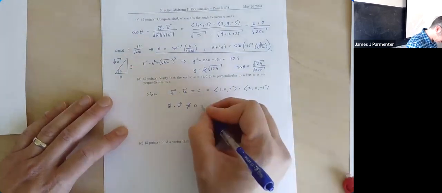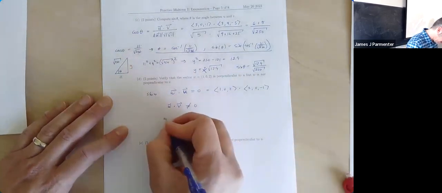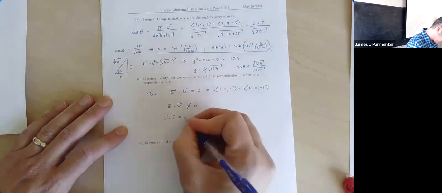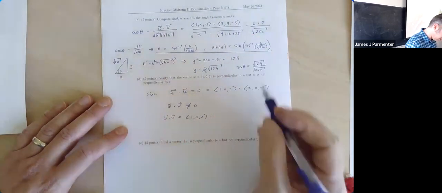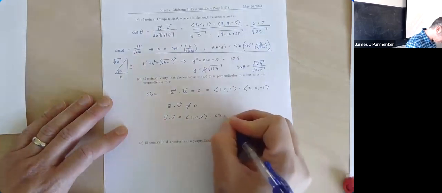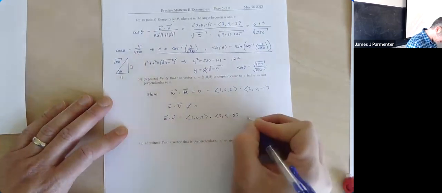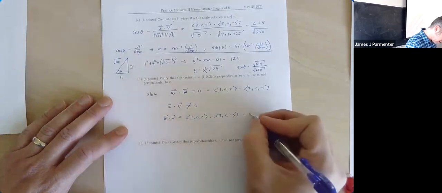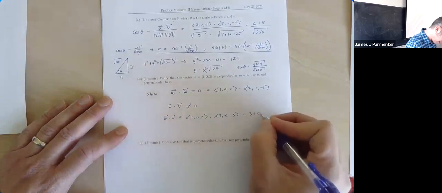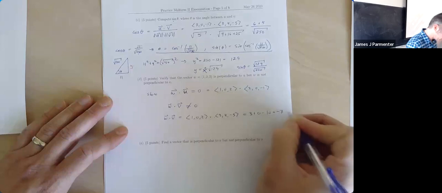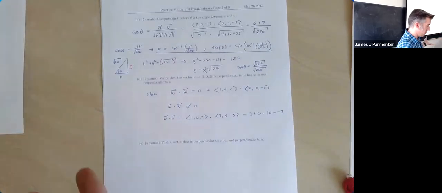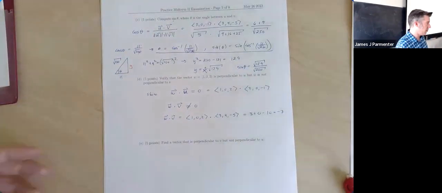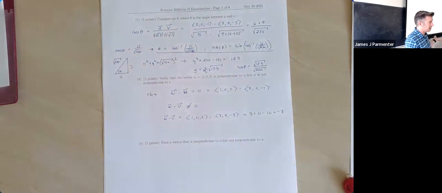And we can see that's going to be true because W dot V is going to be W, 1, 0, 2 dotted with V, which was the vector 3, 4, negative 5. And that's going to be 3 plus 0 minus 10, which is -7. It's clearly not 0. And I really think that's all you have to do there, right? I think your teacher should be totally fine with you being like, yeah, dot product is 0 means perpendicular, dot product is not 0 means not.